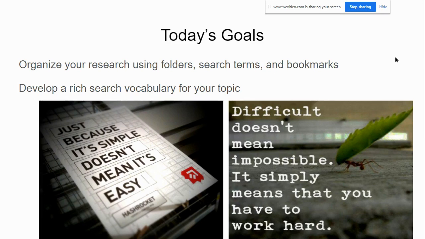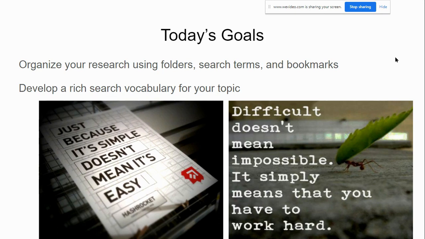One of the things that I want to do is help you understand the process from a very simple perspective. This is not because I underestimate your ability to understand. It's not because I'm an idiot. It's because sometimes it's helpful to have a big perspective of a process before we get into the intricacies of it that are more complex. So we want to look at this in a very simple way, and then we will get into it in more detail. So we're going to do some organization to help us keep everything straight throughout our research process.